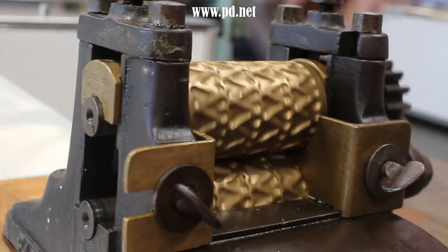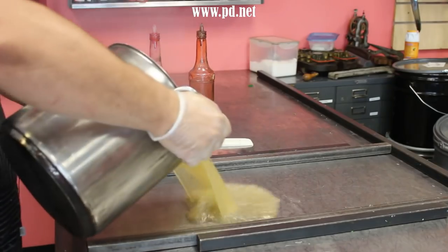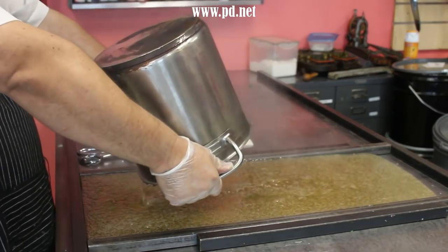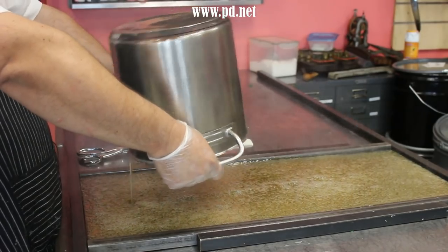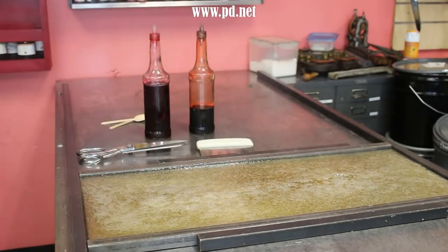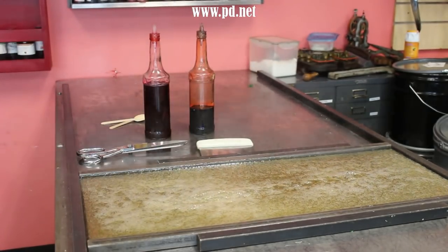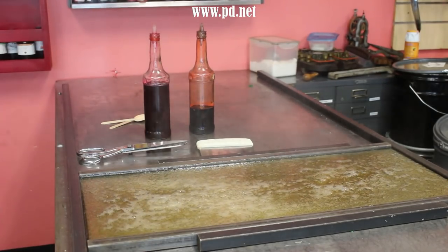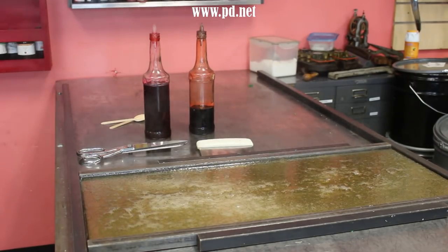Let's think about the heart shape as we pour the sugar on the candy cooling table. This is another Victorian piece of equipment — made in 1891 in Hartsfield, Connecticut — and it has a water cooling system that helps us get the candy down from its high temperature as fast as possible. Before we poured the candy, we had already added the pure cinnamon oil that makes a red-hot a red-hot, in the pot.